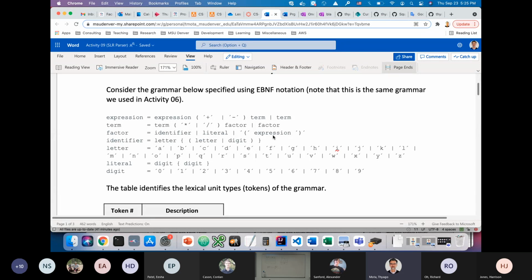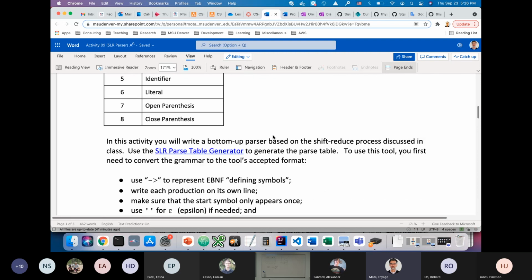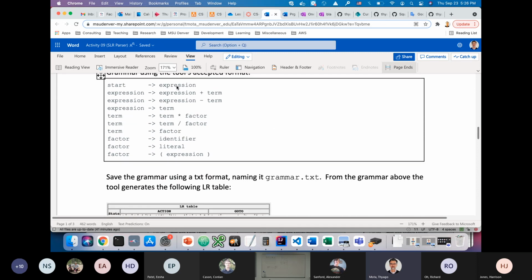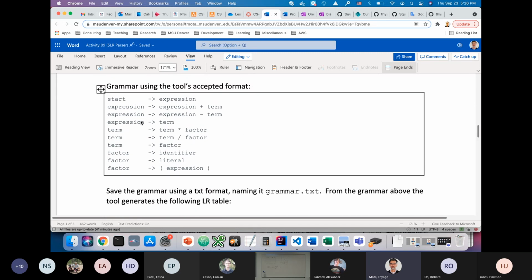Unfortunately, the tool does not accept EBNF. Okay? And that's one of my goals on my to-do list, to create an online tool like this one, but that would accept EBNF natively. Because that would be great. I'll just pick the EBNF grammar and use that. But it's not a big deal. For smaller grammars, you just need to turn into this format. It requires the arrow instead of the equal.